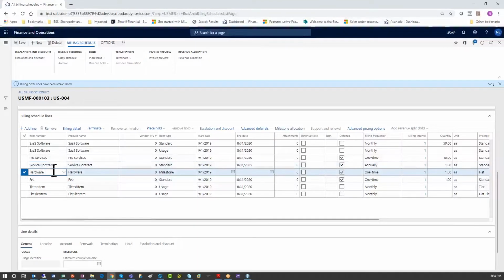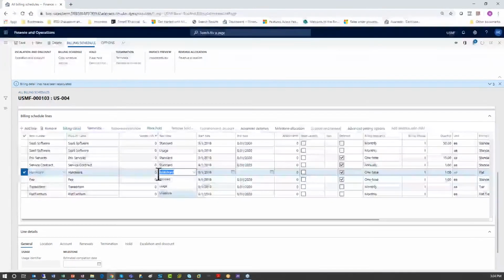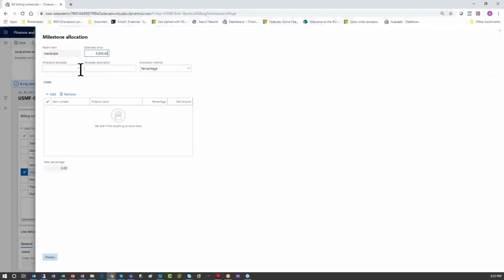The last piece, or a couple other pieces we want to look at here. This one is kind of a tricky one. Notice this is a milestone item. So this is a situation where the customer has bought this product, but they don't want me billing them for it until I achieve certain milestones. So in this case, I select it as a milestone item, and I pre-built a milestone allocation, but I have to apply it. So notice what's going to happen here. Between hardware and fee, of course, there's nothing there. But I'm going to come in and go to the milestone allocation, and I'm going to select that equipment delivery allocation that says the hardware, the delivery, will get billed 50%.